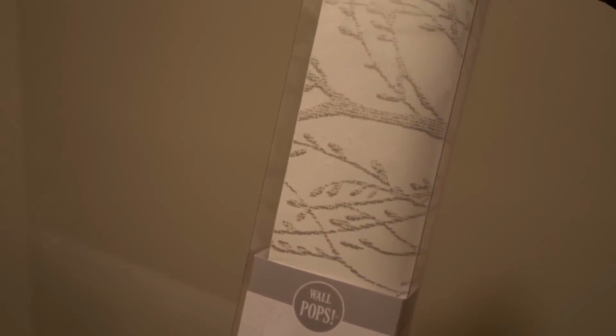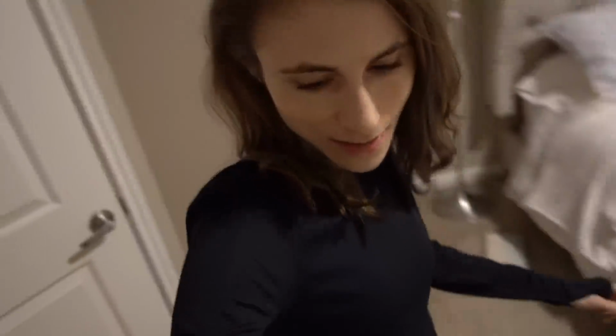And then if you missed last week, the plan is to hang up this little birch tree self-adhesive peel and stick non-permanent wallpaper that I got on Amazon. It's really cute. So yeah, converting my closet into something functional, since I don't buy tons of clothing.